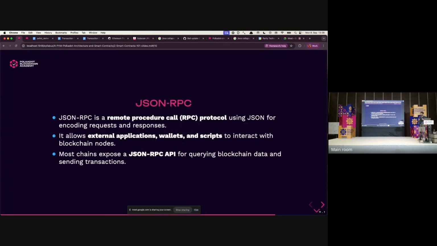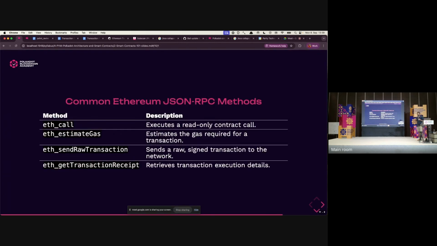So to execute this little program, I use the JSON RPC API of Ethereum. RPC stands for remote procedure call, JSON being the encoding format. If you inspect the calls from your MetaMask in your browser, you will see that the most popular APIs are the following ones. So eth_call is the API you use to make a read-only action to the chain, right? You will pass the contract you want to target and the function that you want to use.